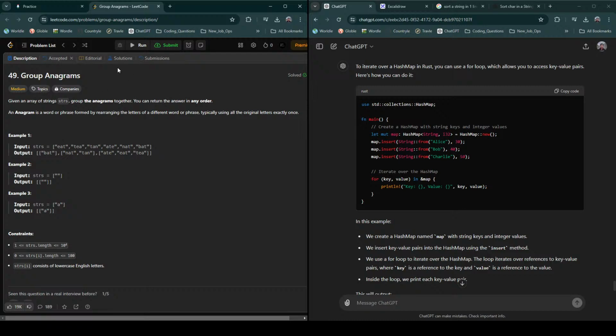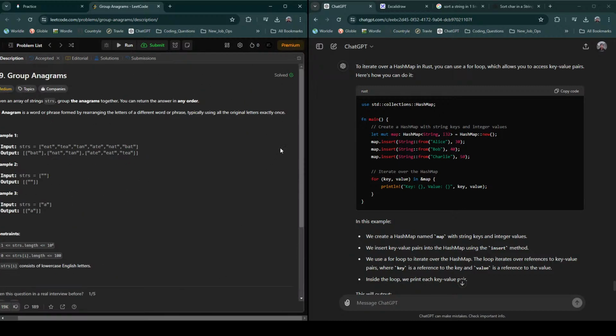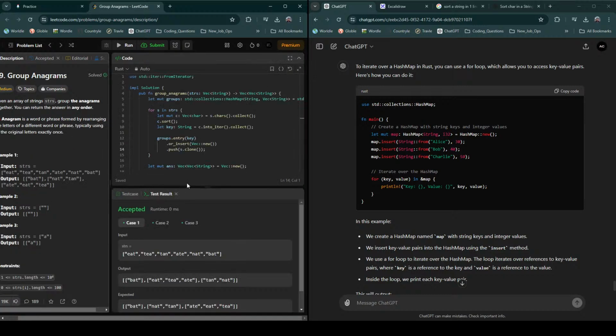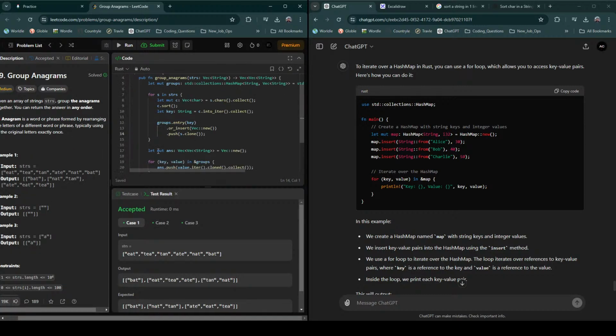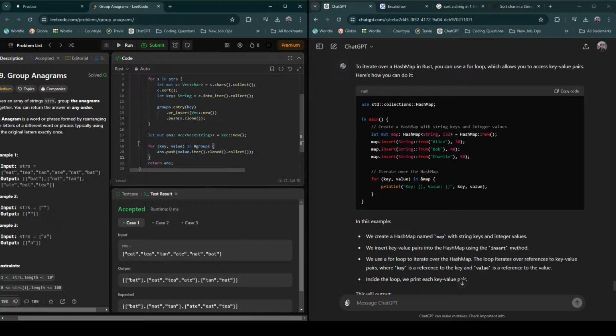This one was very nice. So you don't need to do any of this. Just do groups.values().cloned().collect().